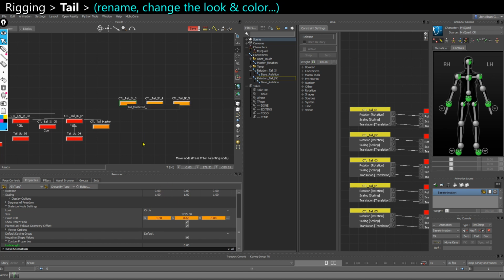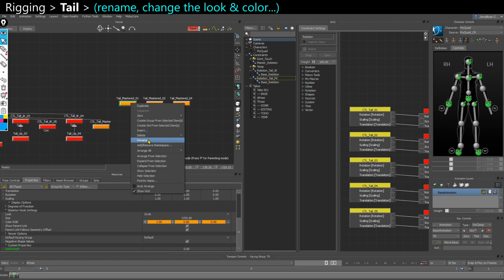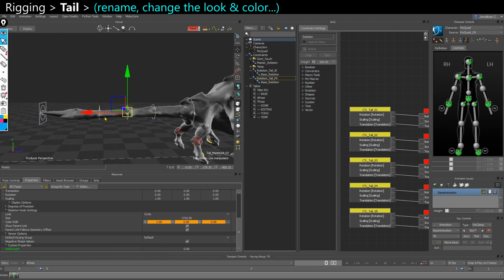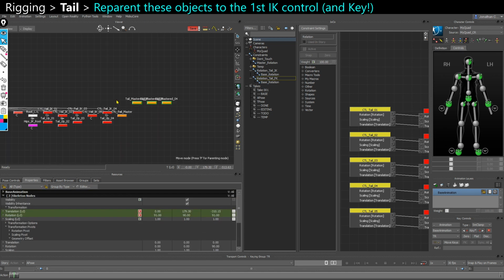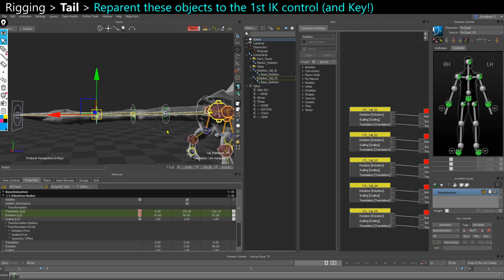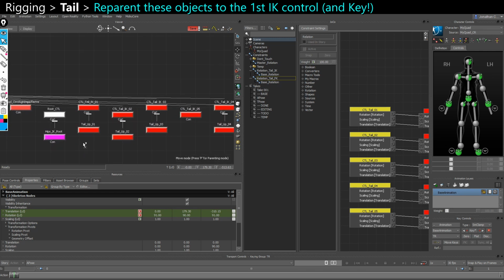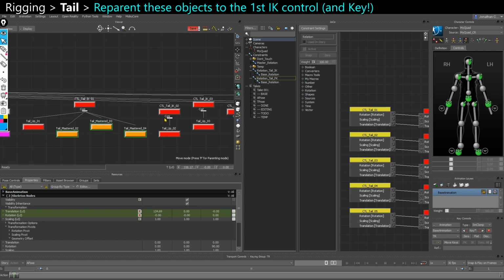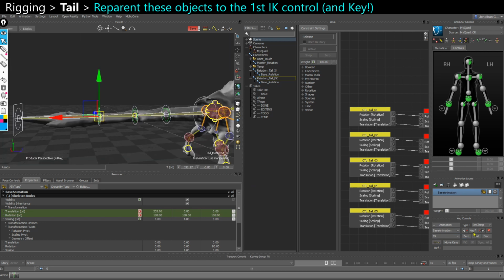Tail master. That one will be 02. That one will be 03. Okay, so 02, 03, and 04. Actually, I will make these children of the first one. And I'll key them, now that I've changed their parenting.